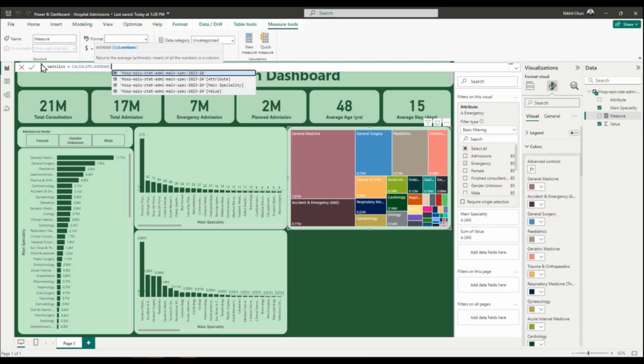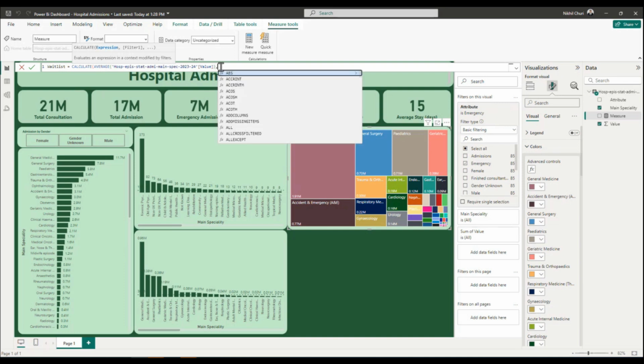So start with waitlist equals to CALCULATE bracket AVERAGE of value. Once that value is done, make sure you close this bracket, or else later on it will give you an error. So once you select the value from the drop down, close this bracket and then start with a comma, and the next one is you are looking for the value.